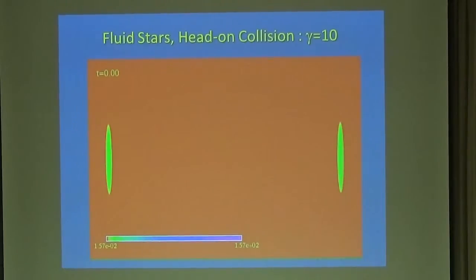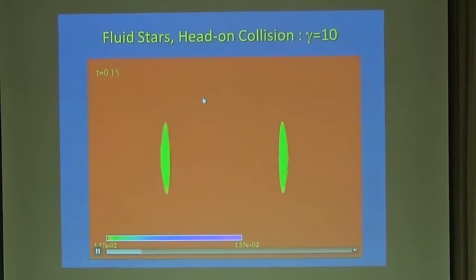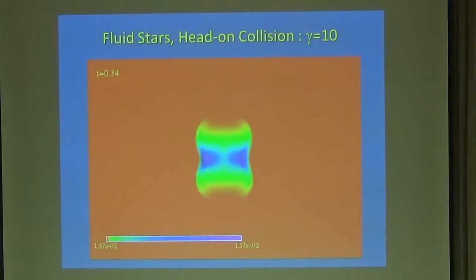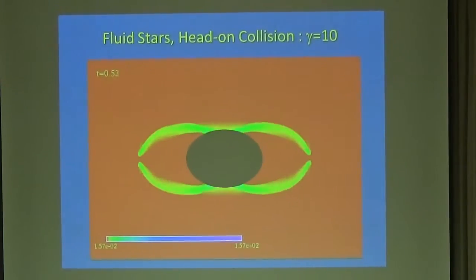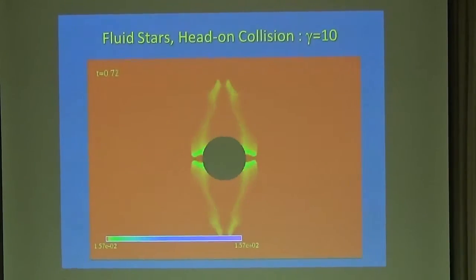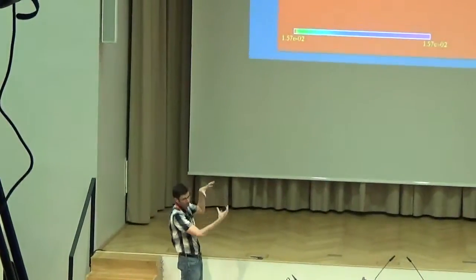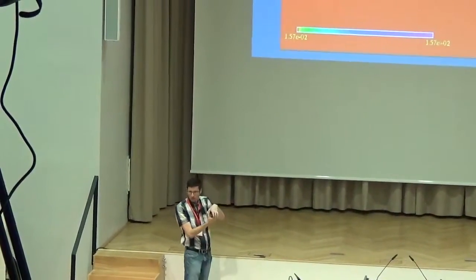Now we go to a gamma of 10, and here a black hole forms. What I'm saying is that this is suggestive of what's actually happening. If you notice what's happening with the apparent horizons, we first find two separate apparent horizons, and then they merge into a larger one. So this is the threshold borderline case. If you could go to gammas of 20 or 30, you'd presumably immediately form a large apparent horizon. But the fact is that they essentially pass through each other. They start to focus, the pressure is not able to react, and so locally, this transverse flow has been converted into a radial flow.